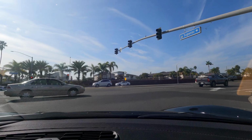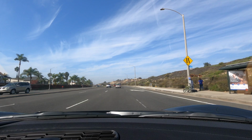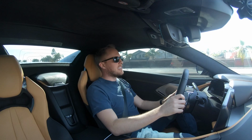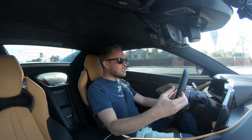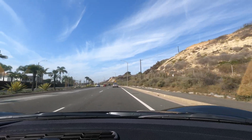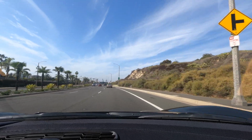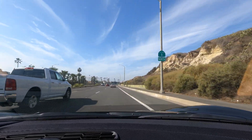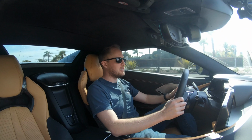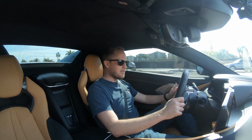And now I can just sneak right out here and give it gas and get right into the flow of traffic. Instantaneous shifts. When I reach for the shifter, it's instantaneous. But I still feel like I had more fun with a manual transmission. And this car just doesn't get me as excited as the other Corvettes. It feels too refined. It's almost too refined for me.